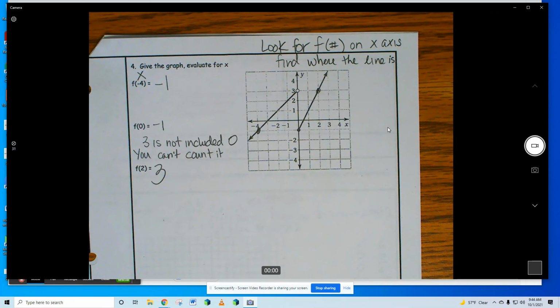Question? What would have happened if 3 was included? It wasn't just an open circle. Let's say they were both closed. Yeah. I would say that it had two y values. How would that get written down? You would list both and put a comma, or the word "and". You just list both. Okay.